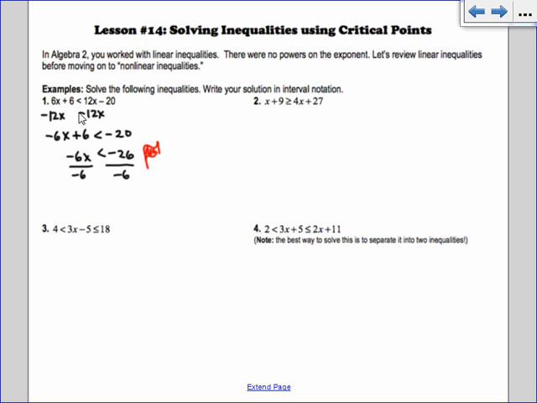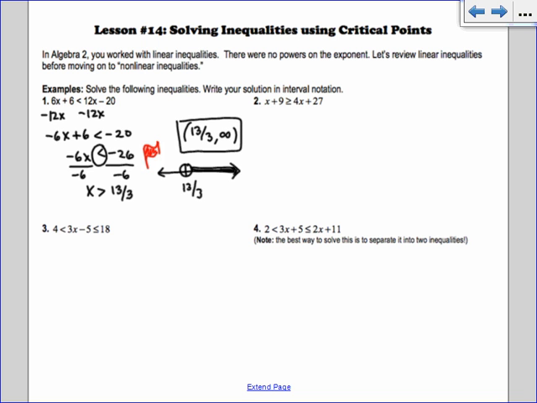I always call that the red flag rule. So we do x is greater than, yeah, you want to circle it. So we get x is greater than 26 over 6, which is really 13 over 3. When we put this on a number line, we have 13 over 3, and we want everything greater than. We're going to do an open circle because we didn't say greater than or equal to, it's just greater than, and then on. The way we write our solution is going to be 13 over 3 to infinity. We all remember those, right?